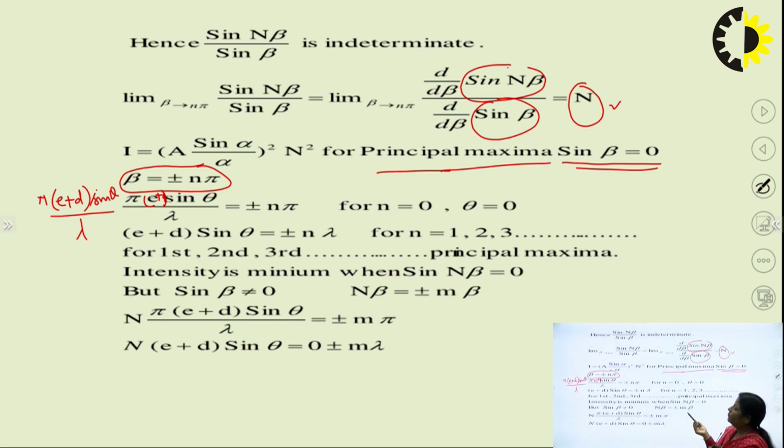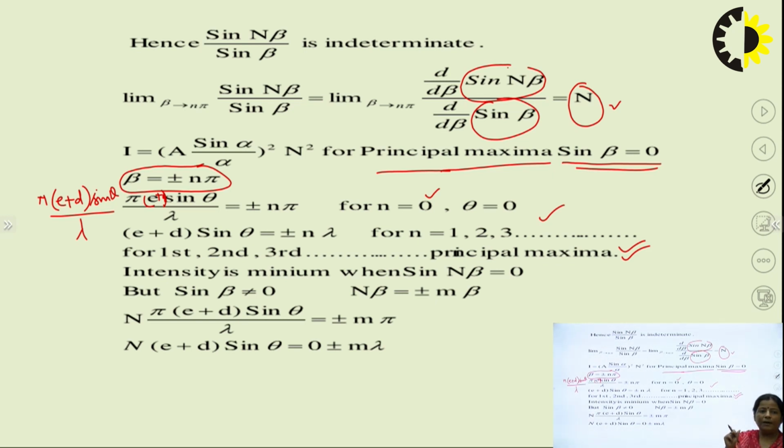And we have to understand that n can take what values? So n can take value 0. N can also have values 1, 2, 3 and so on. If we say that n has a value 0, we mean that we are talking about zero order principal maxima. If we say n equals 1, we can say we have first order principal maxima and so on. N equal to 2 will give the second order, 3 will give the third order and so on. So in this way we have identified one position successfully for the diffraction pattern, that is the position of the principal maxima.